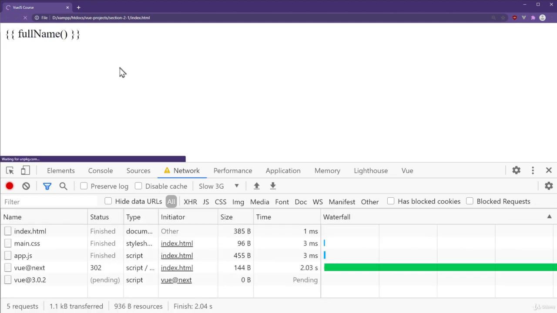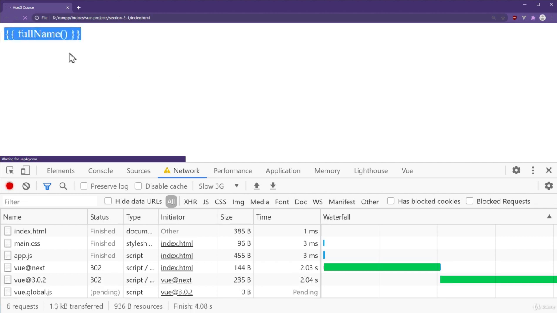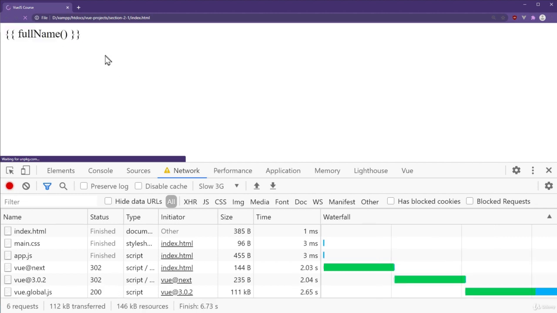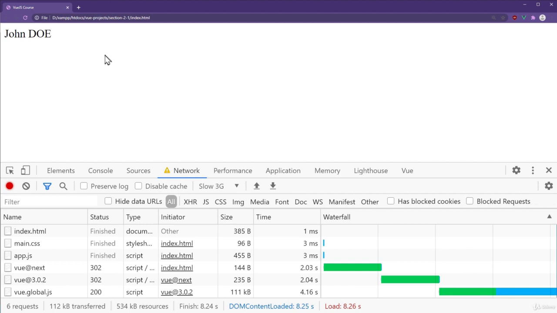The expression takes longer to process because the scripts haven't been loaded yet. We have a basic application, but can you imagine what a page would look like with dozens of expressions? It wouldn't be very attractive to present our content like this. This is a common problem. There are multiple ways to fix this. By far, the easiest way is to use a directive. Using one is very simple.